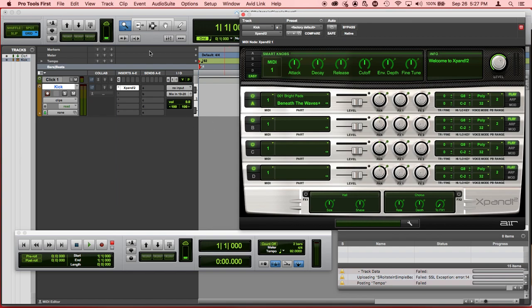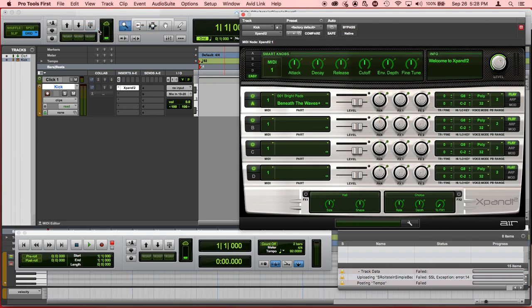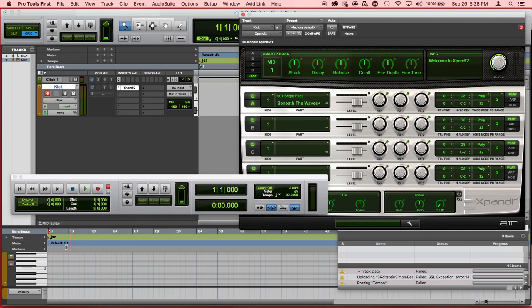Since I don't have a keyboard, what I'm going to do is go to the View menu and choose MIDI Editor. And that's open here, so let me move the transport out of the way. And now if I click on notes on the keyboard over here, you'll hear that kind of cool new agey pad sound. It reminds me of like the 80s.